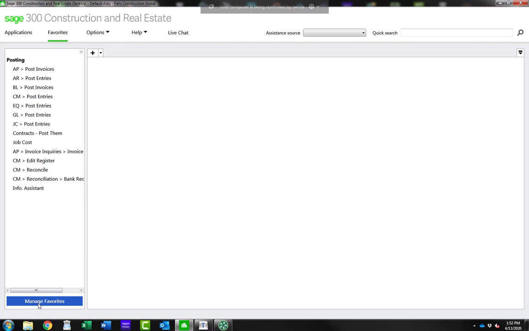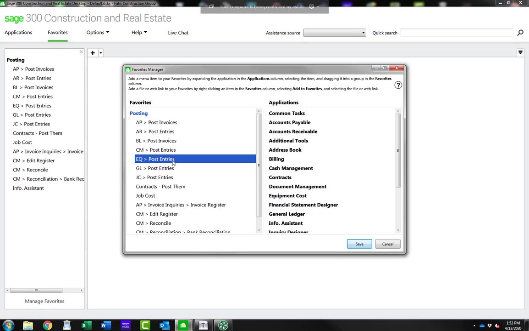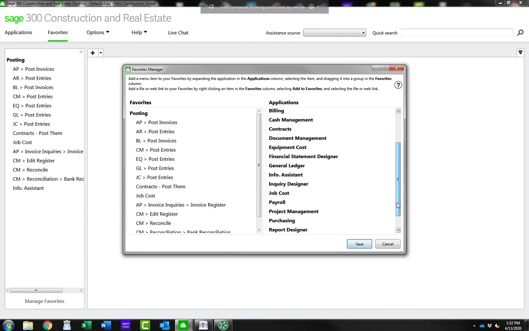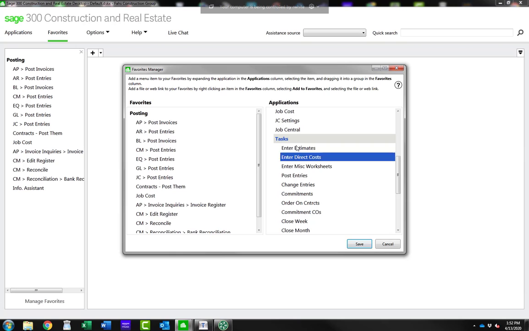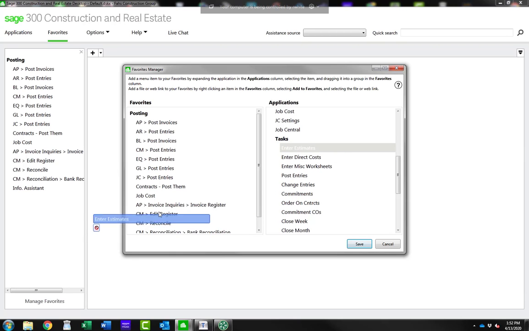back to this. So manage favorites. So to add a favorite to over here, you just come to this side, pop it open, and say I wanted to have enter estimates over here. So all you do is drag it from there to here and drop it.